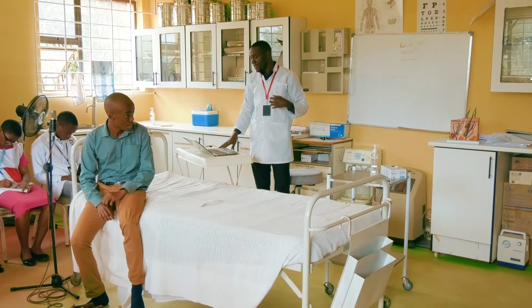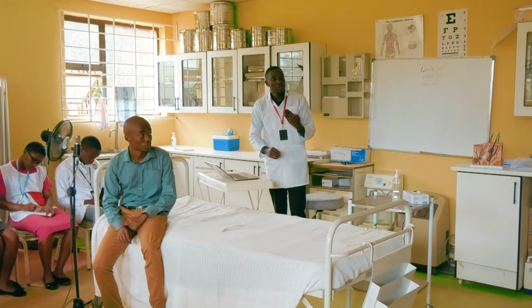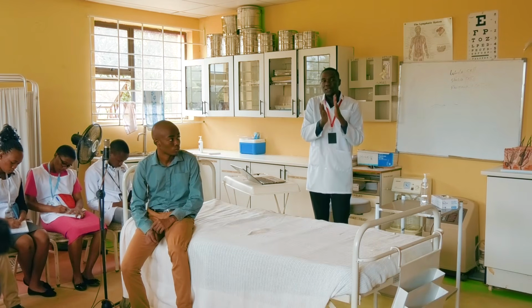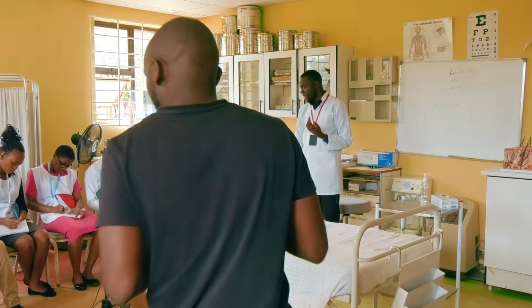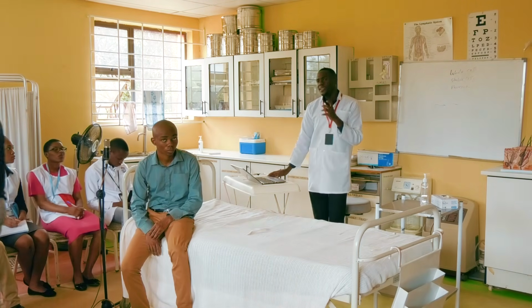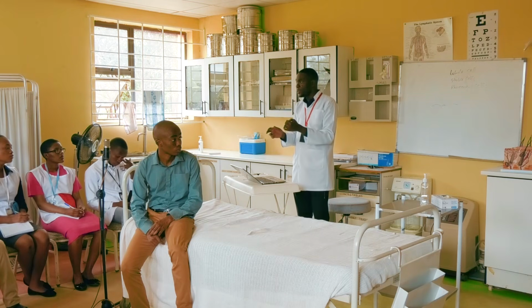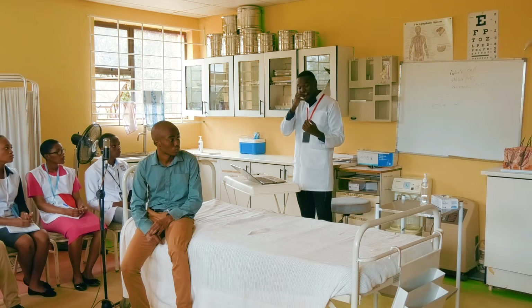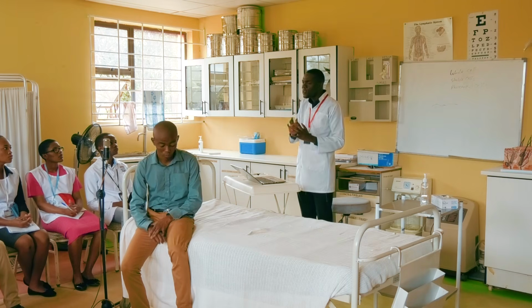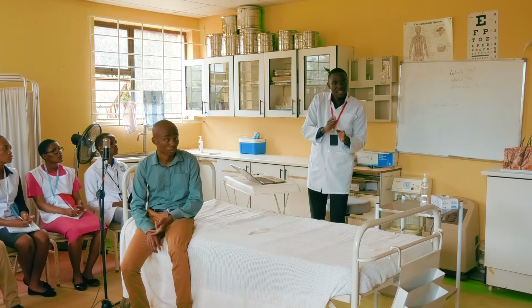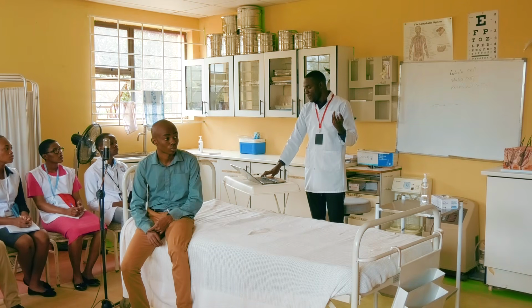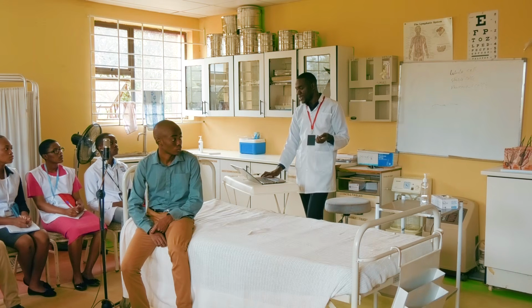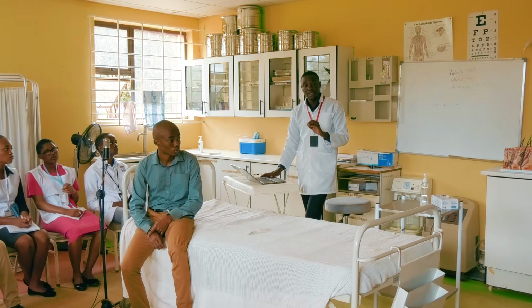The other thing is the skin temperature. We don't feel the skin temperature using the palm, isn't it? But the dorsal aspect of the hand, okay? Then there are other things that you're going to find in the notes that you're going to use. For example, you find some rash. How are you going to differentiate that this rash is coming as a result of this? Then you're also going to find some patches, some papules, a lot of things which you're going to see on a patient.